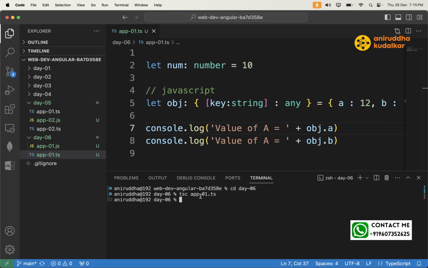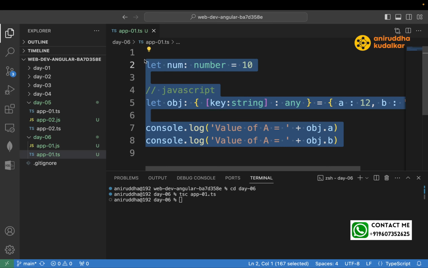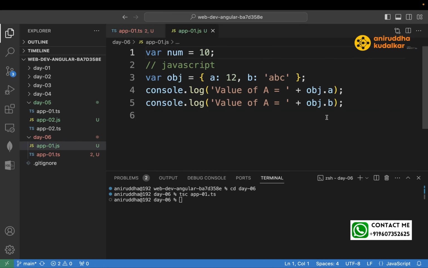Why do we need to write node? To execute the program, we already compiled using tsc. So node understands the JavaScript code. What is node? It's an interpreter which understands JavaScript. It's an interpreter, like the one which is available in the browser. Browser also understands this JavaScript.